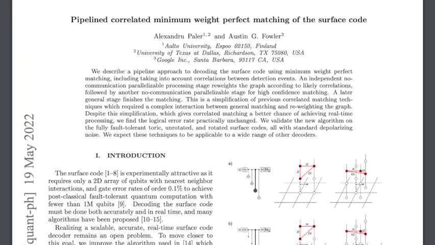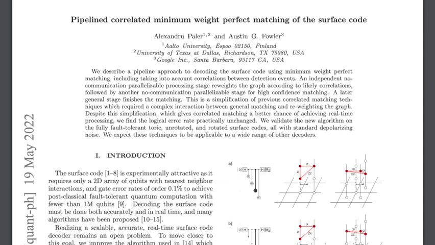The first paper is pipelined correlated minimum weight perfect matching of the surface code. So this concerns a decoding algorithm for a quantum error correcting code. What is a quantum error correcting code? It's a thing that we run on a quantum processor where we make a bunch of measurements where we know what the result should be, and if the result is something different, it's a clue that something's gone wrong. We make a huge amount of these measurements. We're extracting a vast amount of information very quickly from the quantum processor. We're doing that constantly, and these are just giving us clues as to what might have gone wrong, but we need to process that information to tell us what has gone wrong and what to do about it. And you do that by means of a decoding algorithm.